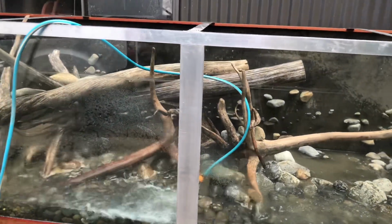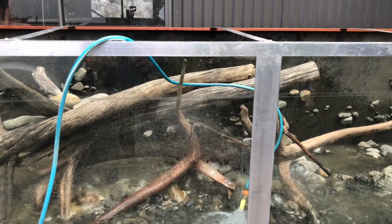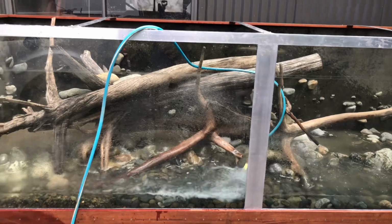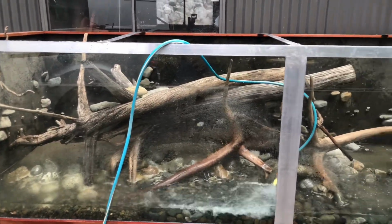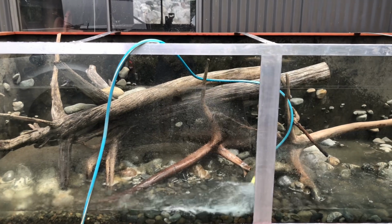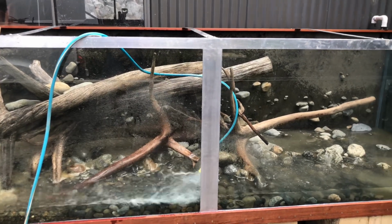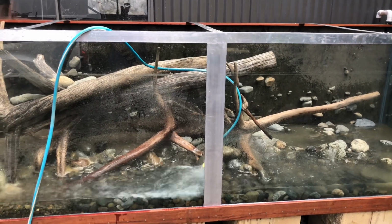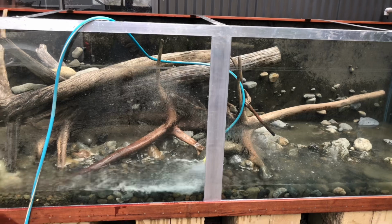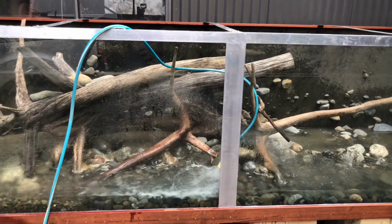The main log I'm worried about is that paler one in the middle, the largest one. It's still a little bit buoyant. The one on the top that curls up and over it is already waterlogged. So I may get a bit of rope or a concrete block or something and tie that up and over and down over the trunk of that grey log, and that'll help to hold it down.